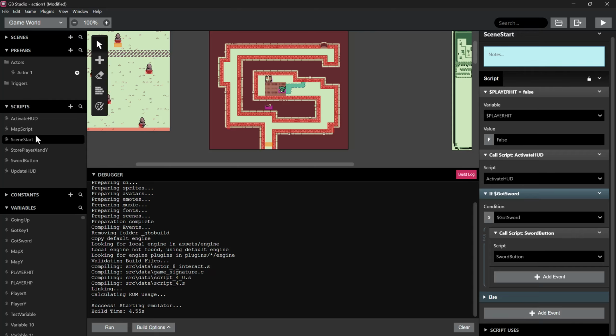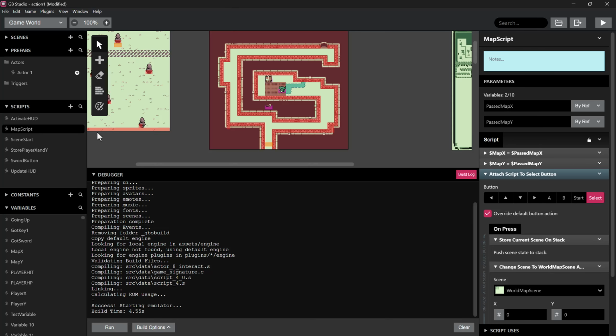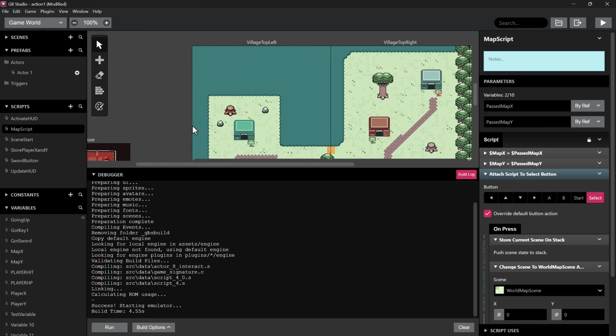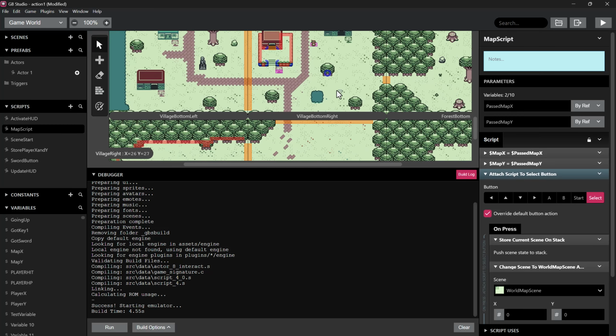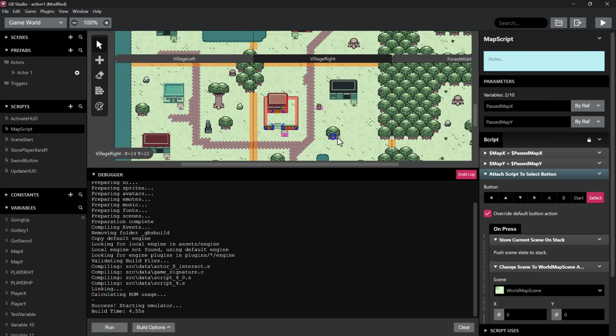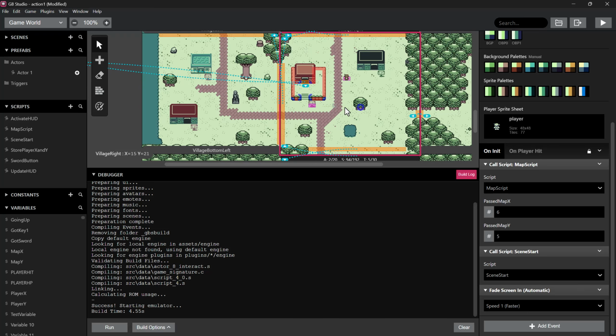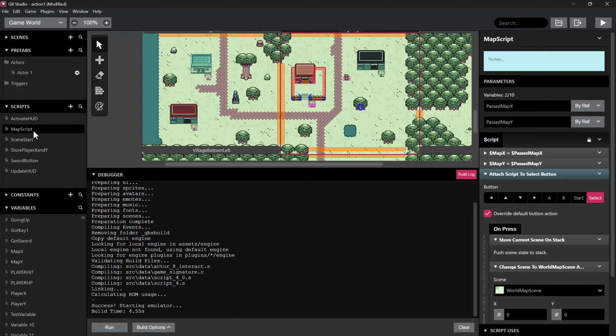Then you've also got the map script. So the map script runs, I think right now, just on a couple levels here. But I can go ahead and just add the inventory script.